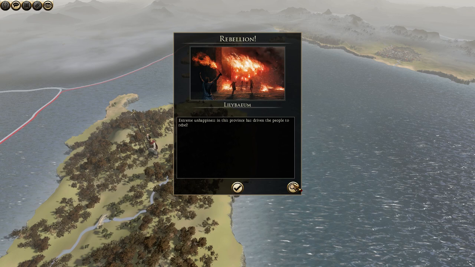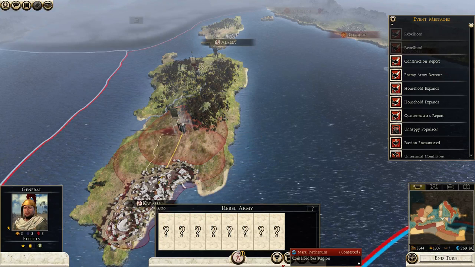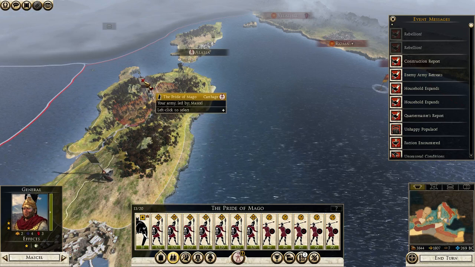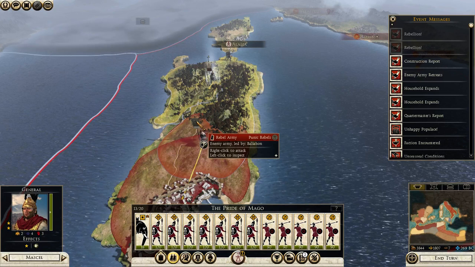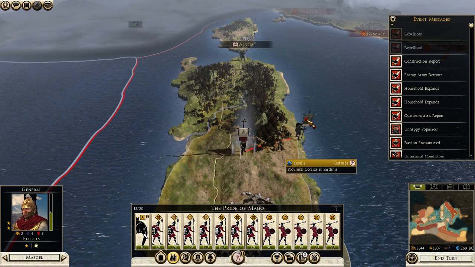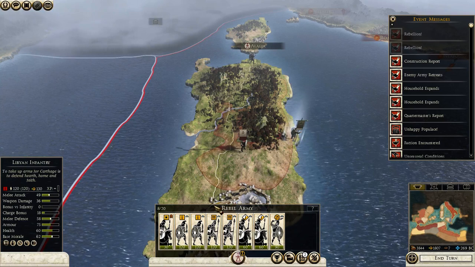Yep, rebellion, who cares? It's nice having this public order coming back, but I kind of can't afford to wait. Because if this army gets too big, it'd probably be just straight up better than my army. So at the moment, 8 units to 13, it's still probably going to be better, because the units that these guys normally get are pretty damn good. Look at this. 2 Libyan infantry, 2 Carthaginian hotbite, all with silver chevron experience. Yeah, that's kind of painful.